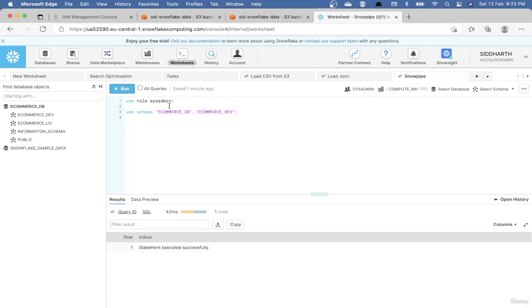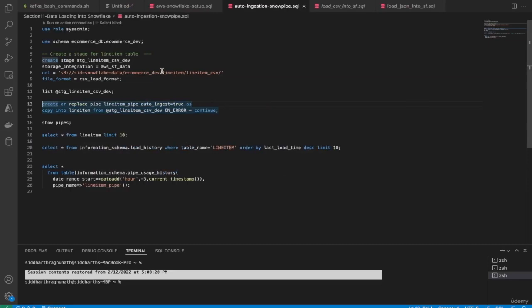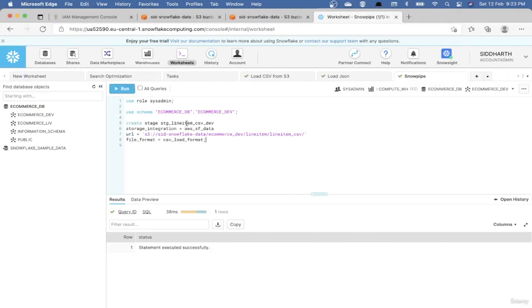As usual, I'm going to say use role sysadmin, use the schema. Now, what I want to do is create a new stage object with the same name as before. We've already created the stage object, if you remember, while copying CSV files into line item. So I want to recreate it. I'm going to say create or replace stage, the name of the stage object.